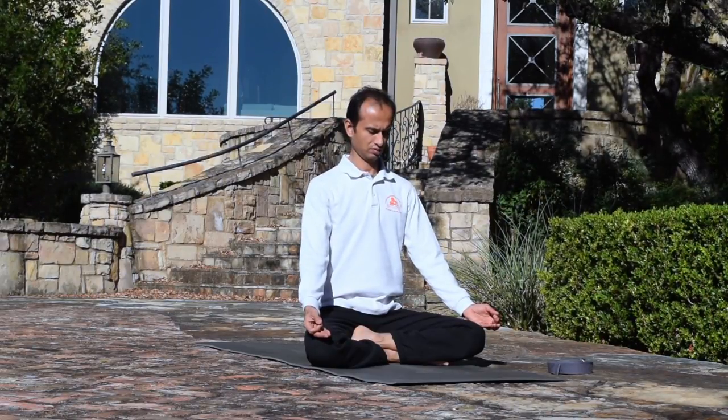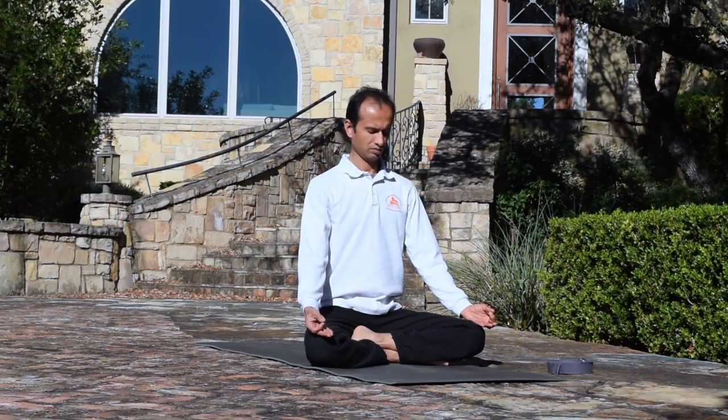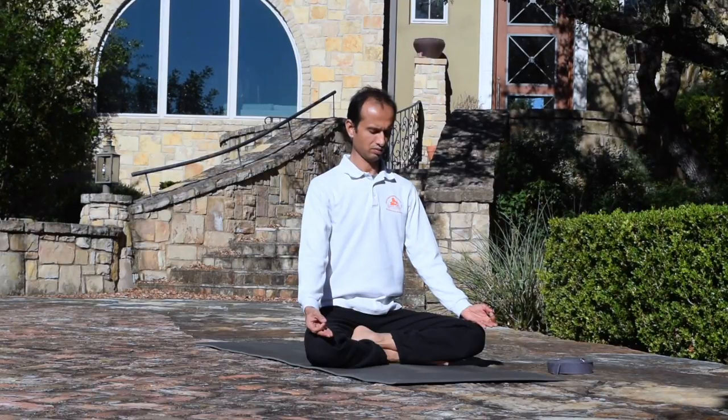Slightly bring the chin in so that the back of your neck stretches. Bring your thumb and index finger together, palms facing up on the knees. Jnana Mudra. We'll begin with 3 Oms. Take a nice deep breath in.